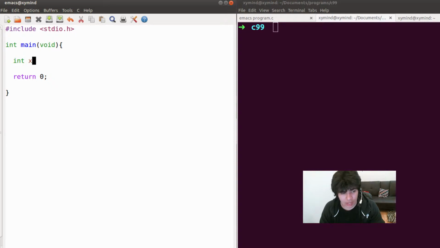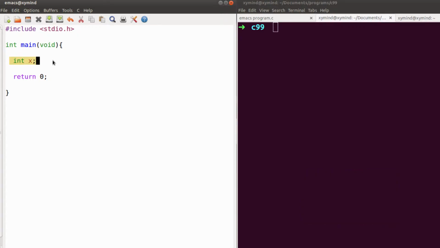Now the advantage that a variable has is that basically you can store any kind of data inside it. So you can store a number, you can store a letter, you can store any kind of information. In this case we're going to be storing numbers, and obviously for storing those numbers into variables, we need to declare or define those variables in our program. So basically what I'm doing here is creating a variable called x.